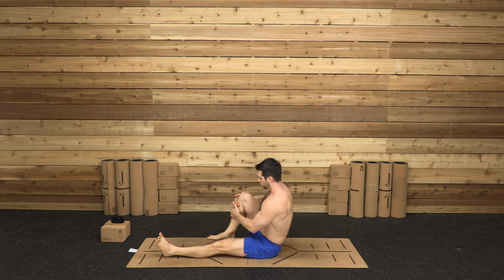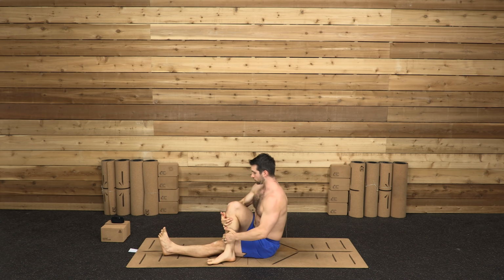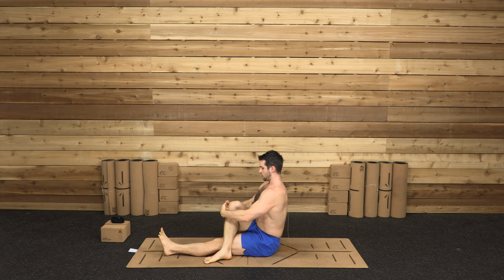So again, you can bring your right leg, right heel in toward your hip, inside the knee. You can cross that foot over, hug your knee in toward your chest, get really nice and tall here. So thinking ribs lift away from the hips, using your core strength to hold yourself upright. And then as you exhale, twisting toward your right.